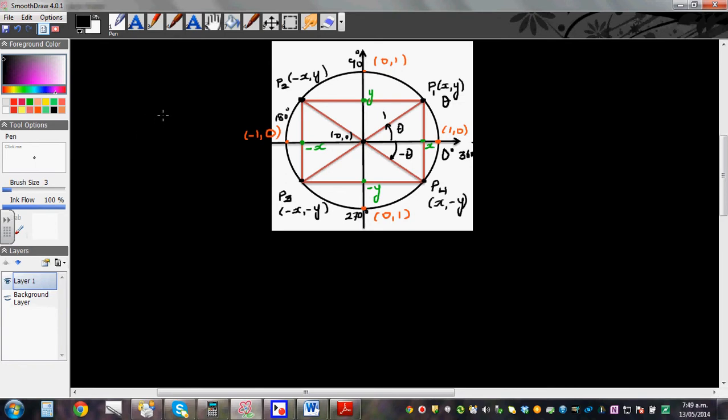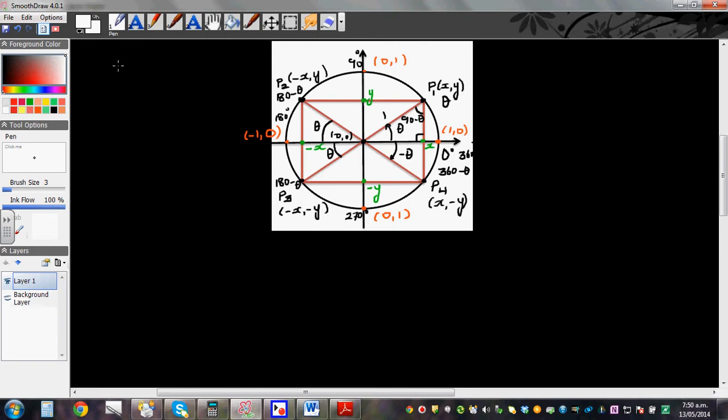At this point, how many degrees? At P1, it is theta. At P2, the degrees it has moved is, this is 180, and using symmetry, this angle at P2 is 180 minus theta. At P3, because this angle is theta, this angle is theta, and this angle is also theta, it has moved 180 plus theta, and at P4 it has moved 360 minus theta. One more thing: if this angle is theta, how much is this angle? Because this is a right angle, this angle is complementary of this, so it is going to be 90 minus theta. Let's start proving results now.